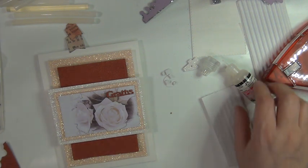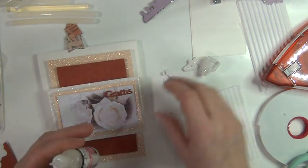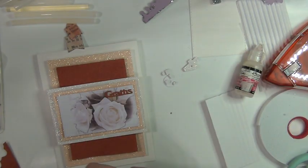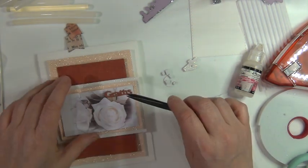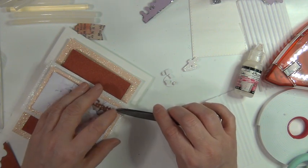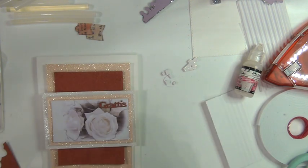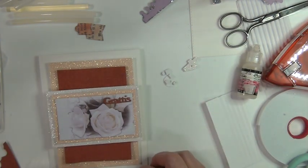So I'm thinking of putting the glue there first. Whoopsie, it's a really big blob there. I can't find my tweezers, but I'm hoping I'll be able to do something with this. Hoping to be able to put it there somehow, and it'll have to be what it's going to be. Can't really help it now, can I? So there we are with that.